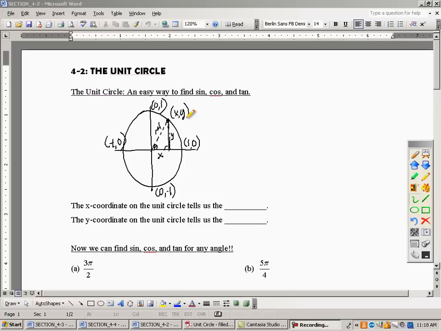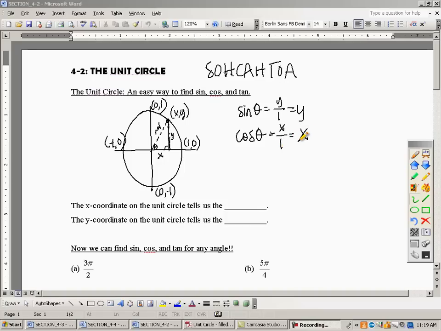And so I want to start with some of the ideas from geometry that you learned, where we said the sine of an angle is the opposite over hypotenuse. And we learned a phrase, SOHCAHTOA, and we're going to do this more in depth tomorrow, but I want to start with that idea. Sine is opposite over the hypotenuse of my triangle. So the opposite is y divided by the hypotenuse, which is 1, which basically means the sine is the y value of a point. The cosine of an angle is the adjacent over hypotenuse, according to SOHCAHTOA. The adjacent is the value of x. My hypotenuse is 1. Therefore, the cosine is the same thing as the x coordinate.